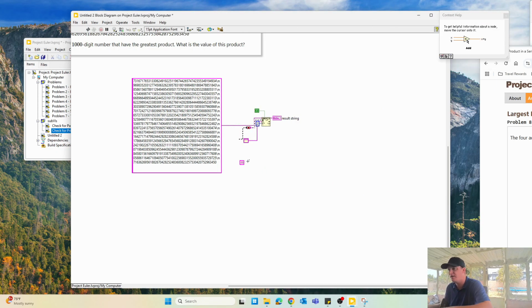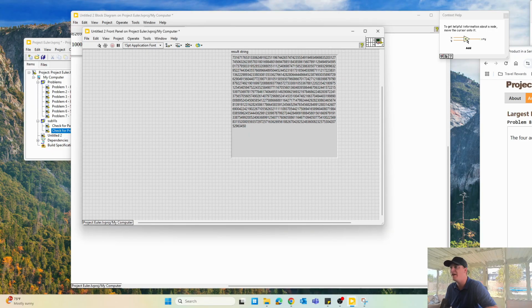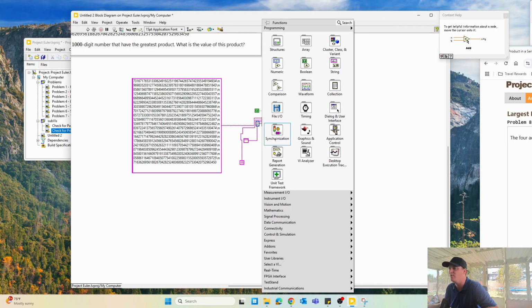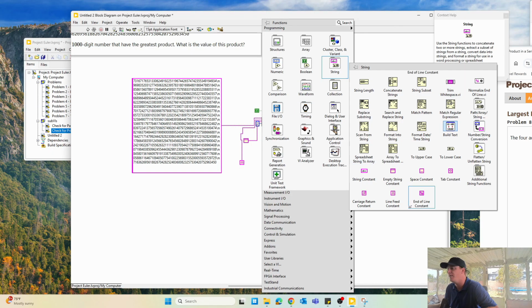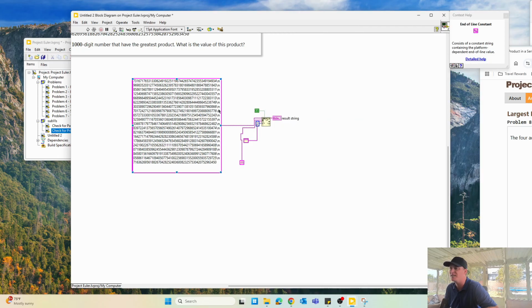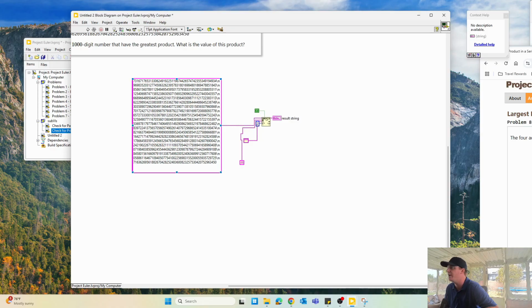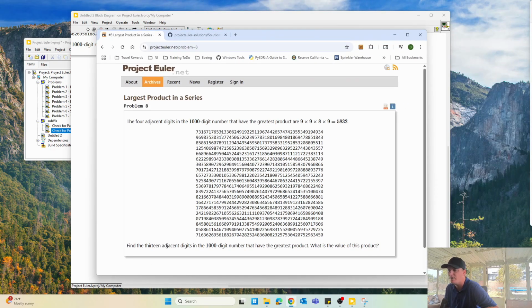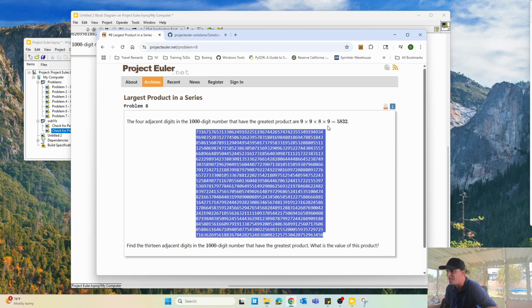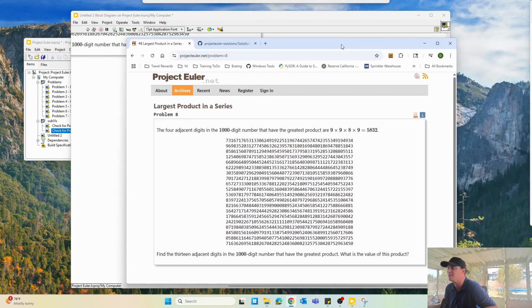Let's try a line feed constant. Try that again. There we go. Okay, so it wasn't an end of line constant. What the /n is actually is a line feed constant. So by taking the original string, which I just copied from the website, and really this is that copy operation, you can see actually right here, this blank spot I think is where the new line is. It doesn't really show up. It's kind of a weird representation, but that's that.